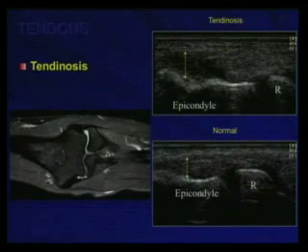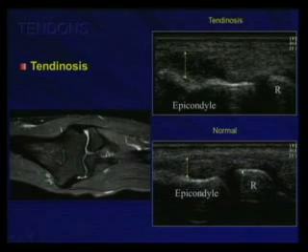Let's start with tendons. One common problem with the tendons is tendinosis, that is the degeneration of the tendon. In this example, I flipped this MRI. You can see here the distal humerus and the radius. Here you see the common extensor tendon. This is a normal MRI, right? In this normal ultrasound, you can see the same structures.